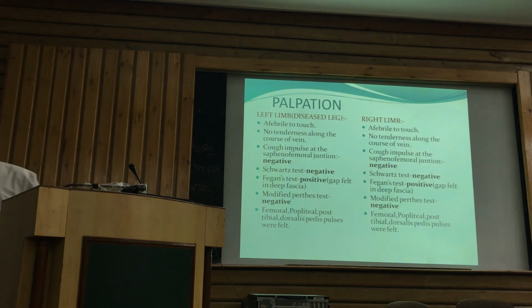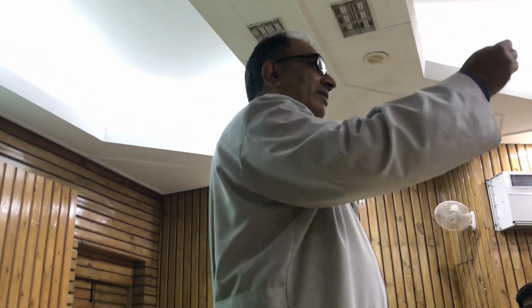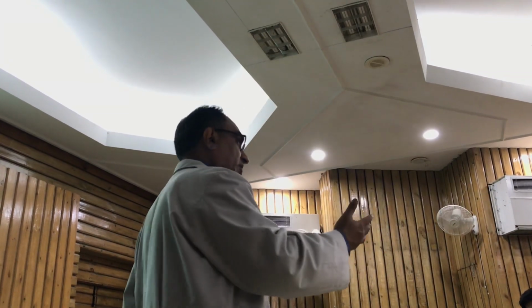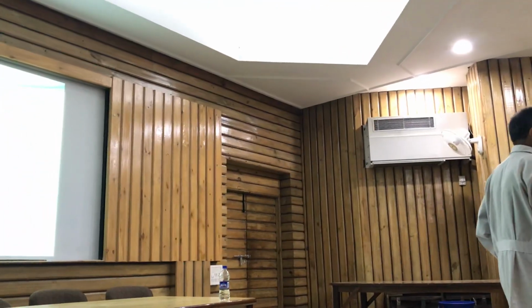If you're pressing on the saphenofemoral junction, all you're doing is preventing the femoral vein blood from coming into the great saphenous vein. That's it. And then I release it, and you're not taking 2 hours to do that. So the first test is this: you don't do anything, you just block the saphenofemoral junction, and you look at the veins which are below. If they drain, fine. If there's perforator incompetence, it will increase. If there's no perforator incompetence, it will decrease.